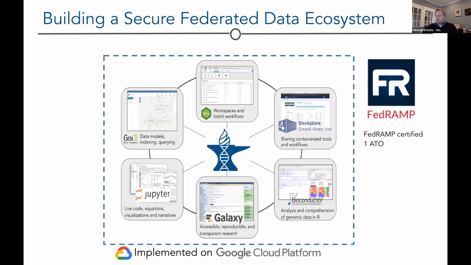But there are a lot of applications for whom trying to meet this regulatory requirement would be very cumbersome and very expensive. In order to become FISMA moderate, it requires several hundred thousand dollars and a third-party audit. Not every application can afford to cover that. So by making the AnVIL an ecosystem where different applications like Bioconductor or Galaxy can be deployed within this secure environment, we save that challenge of reduplicating, creating a secure environment over and over, and instead take it over for them.